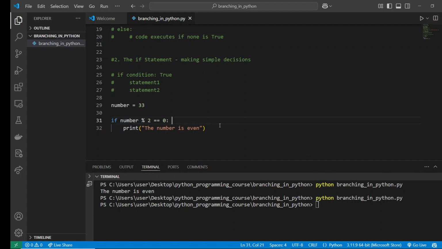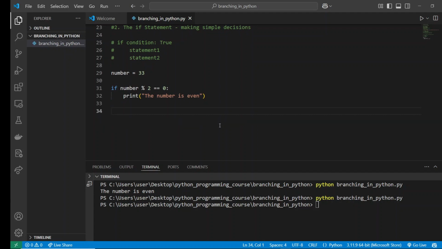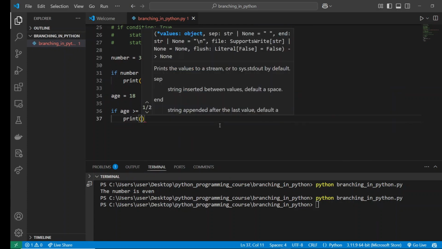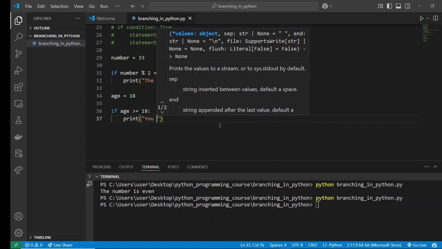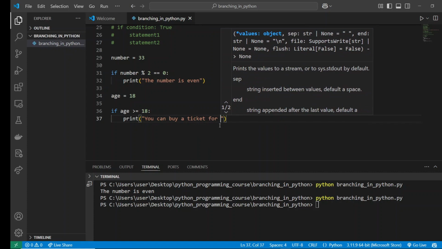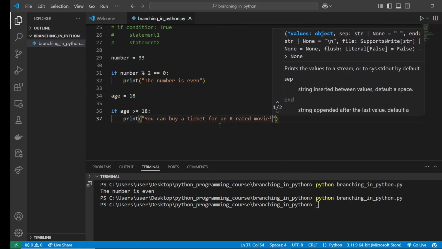But in this case, we could also consider another example. Maybe say we have an example like age equals to 18, right? And then we have if age is greater than or equals to 18. So we're going to say you can buy a ticket for an R-rated movie if the person has an age greater than or equals to 18.